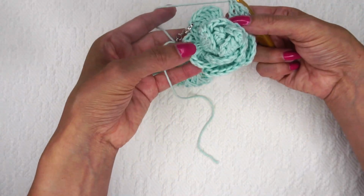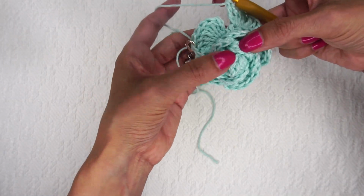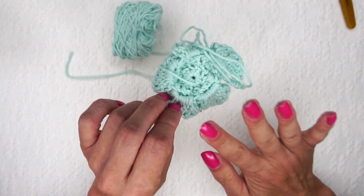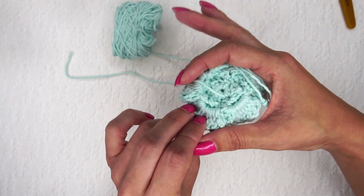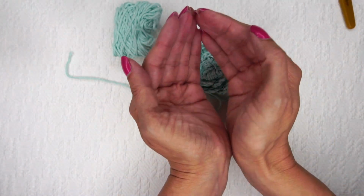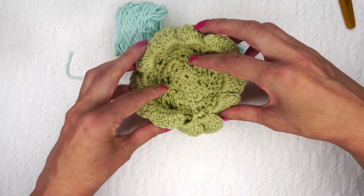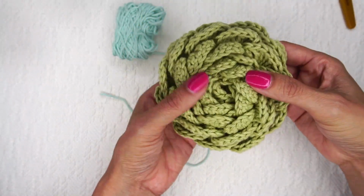Okay, now we have 1, 2, 3, 4, 5 of the treble crochet petals. And if you want to keep going, that is perfectly fine. You would just continue adding petals all the way around. You will notice though that if you continue to just do these 5 petals over and over again, your flower is going to morph and turn more like this because it doesn't have enough petals. And it would be very pretty if you were to cinch it up and make it into a little sphere of a flower, like an actual flower.